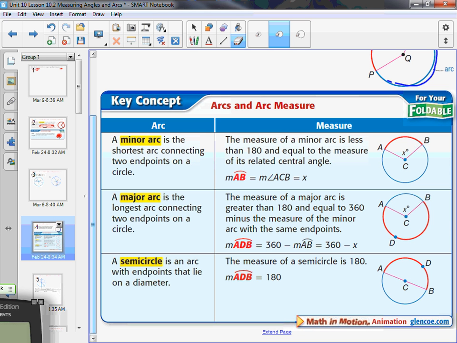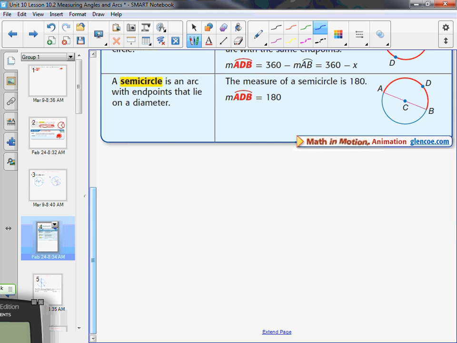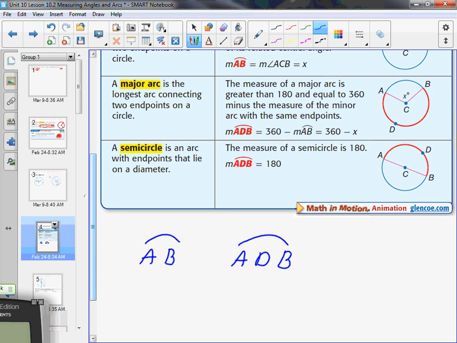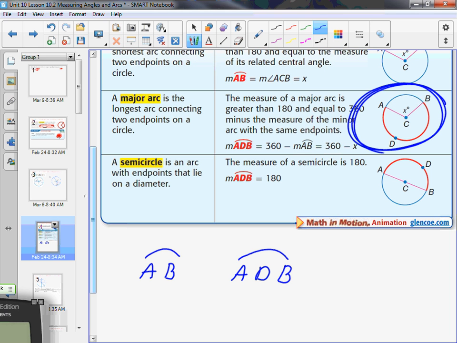That's a good question. How do we know if we mean the short arc or the big arc? They have to tell us with the letters. If I write arc AB and I write arc ADB, that's when you go the long way around. Looking at the middle figure, arc AB is the shortest arc from A to B, whereas arc ADB means you start at A, go through D, and keep going till you stop at B. Not all of them, one. So a major arc must, I repeat, must give you a point that the arc goes through.